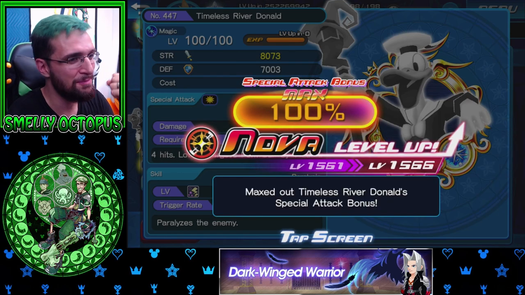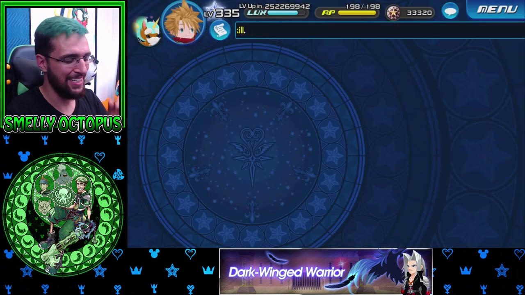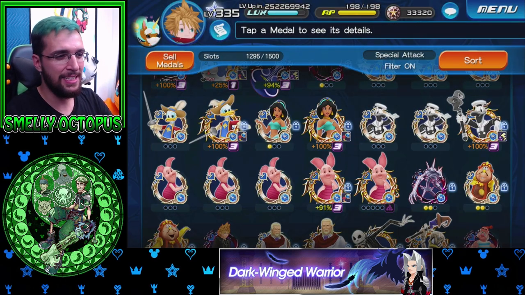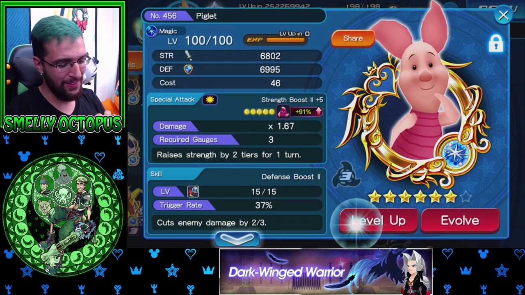Oh my god, that is beautiful. You'll never see that though. You'll just be rolling traits and guilt forever. And like the minimum, 40%, 40%, 40%. Never reaching above. Oh, that'd be torture. All right, he's done. Piglet!